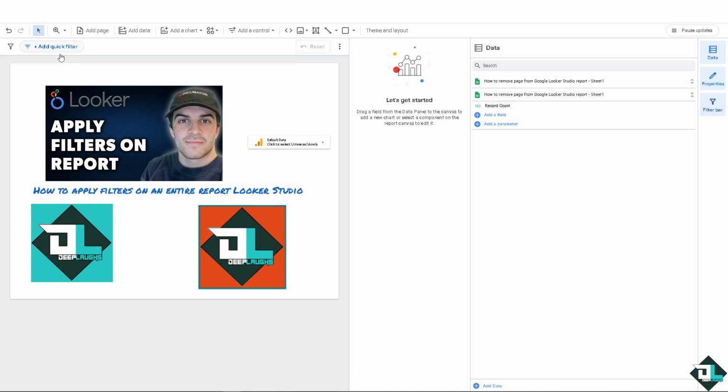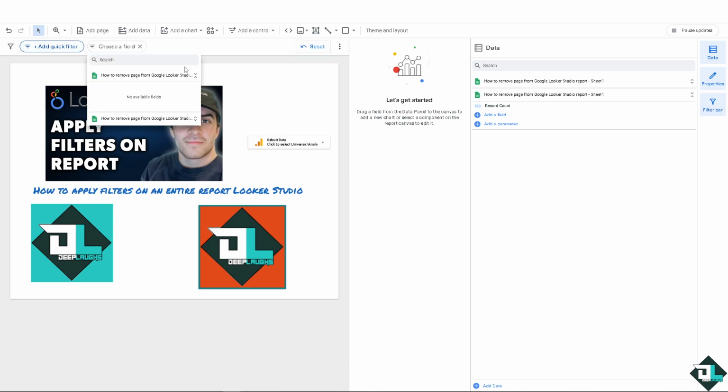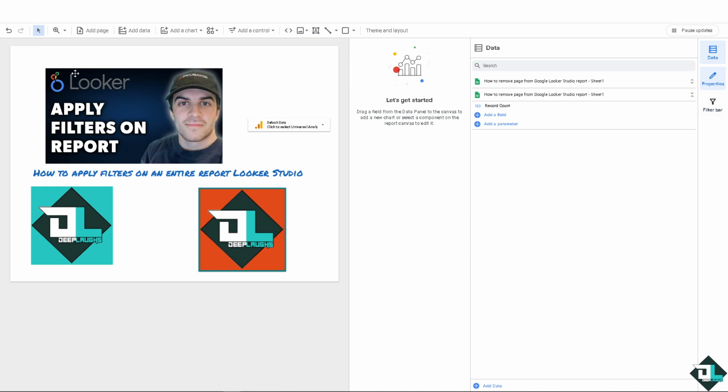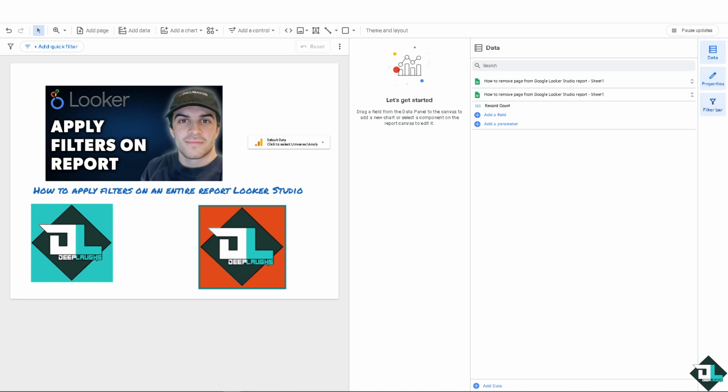Now you see you have a filter bar on this side. Okay? You see that? And again, you can also add a quick filter here. If you wanted, you can choose a field. You have the filter on the top left corner, which is going to be the filter bar, right? And doing so will definitely enhance the overall quality of your data analysis and decision making. You are now creating a more user-friendly, focused, and efficient report if you add a filter here on this side and on this section.